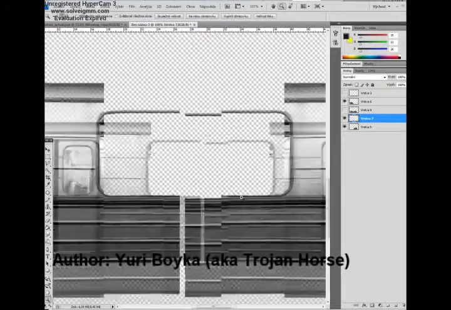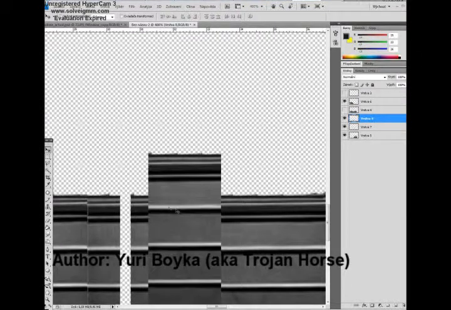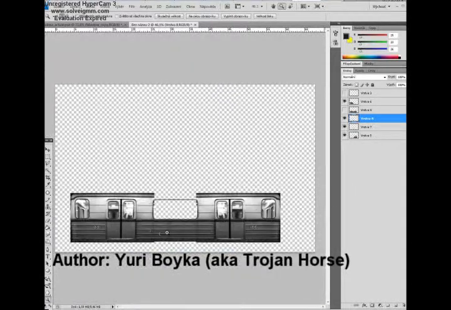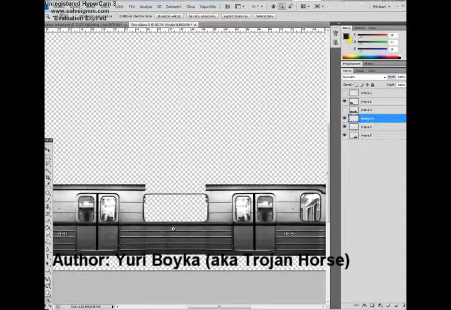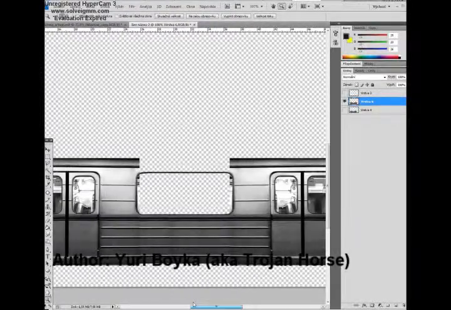Yeah, again, zoom in to be able to align it perfectly. So that's it. And here we are. You see that it looks quite stupid here, but no worries. So first of all, we have to put all those layers we see together. So we have now one layer, and that's it.